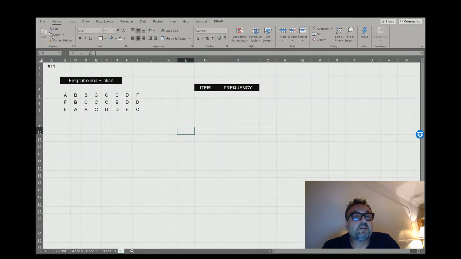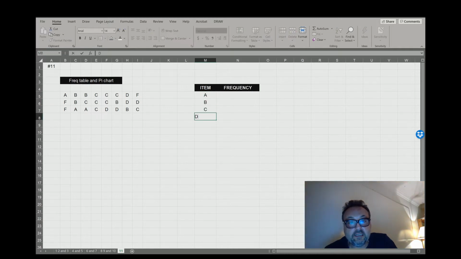On 11, we got another frequency table, but it's not made out of numbers, it's made out of letters. It doesn't matter. It could be made out of anything. It could be geometric objects like triangles, circles, or it could be pens and pencils, or it could be tables, or whatever. Your objective is to list the items here and tell me how many of each there is, almost like an inventory of your database. So here you notice you're dealing with A, B, C, D, E, F. Well, there's no E. It looks like these are grades, so if there's no E, you don't put it. So A, B, C, D, F. So those are the items.